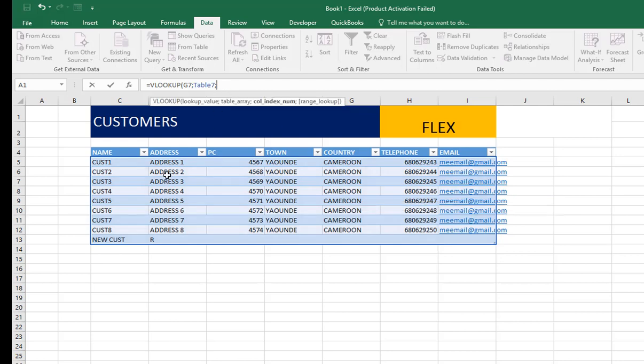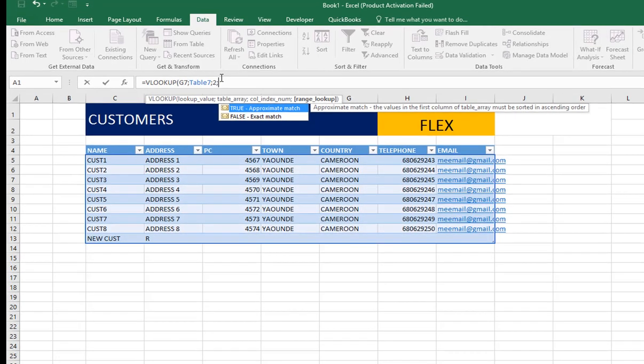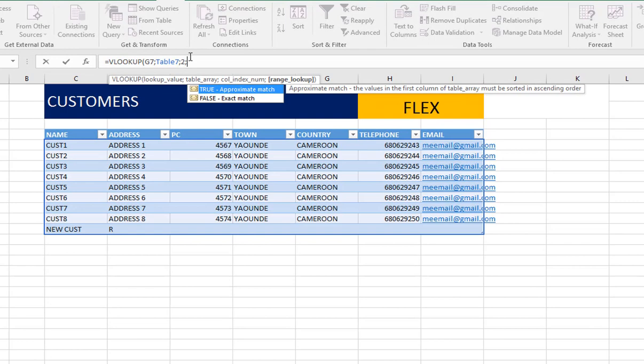What I want now is the address, and the address in this table is the second column. Like this is column 1, column 2. So I choose the second column, and they will ask for the lookup range. I want it to be an exact match, so I put 0 and I close the bracket.